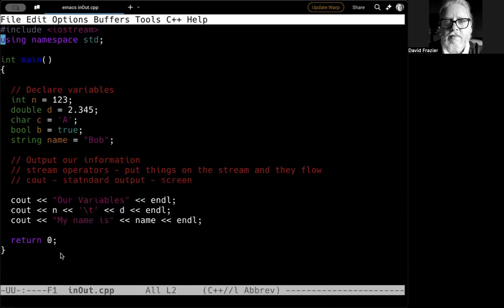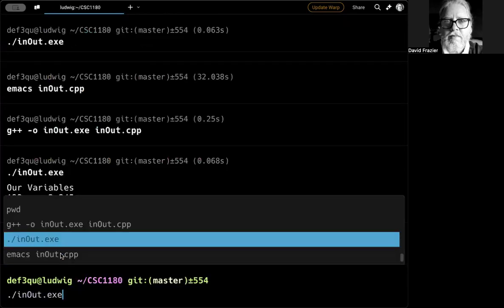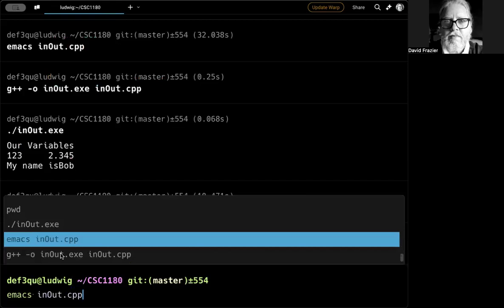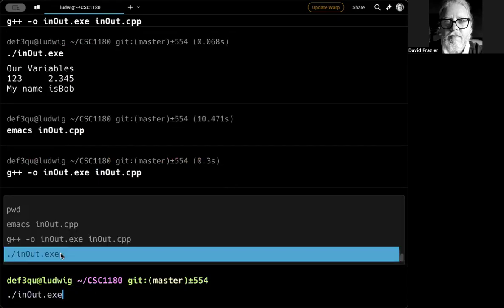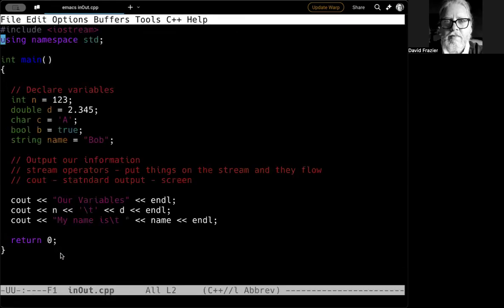So we'll go back into our code, put a space right there. If you wanted, you could put a \t there as well. And that'll put a tab character, which may be overkill. See, that looks a little unnatural, but you can do it. So we can get rid of that.